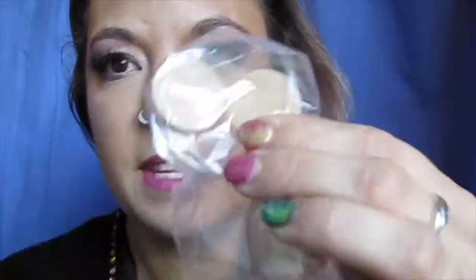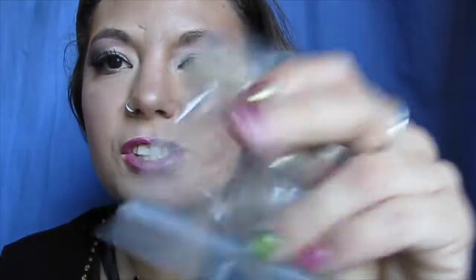It came with two eyeshadow palettes — they are a quad, so there are four pans each. And it comes with a mirror too, which is pretty cool. They have these little things so you can just pop them out, and they just fit right in here perfectly. It also came with two pressed tiles — you're supposed to just put them in and press down.